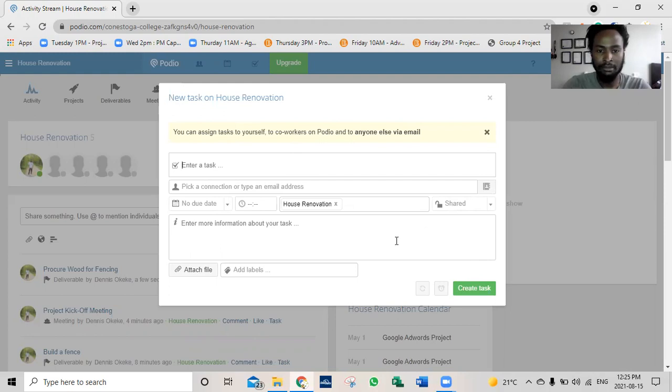And then I create a task. So maybe assign a task. I can also say, okay, as a project manager, I want to create a meeting for WBS deliverables.